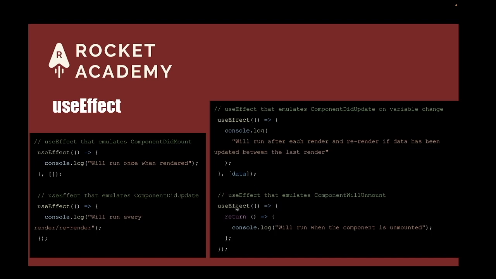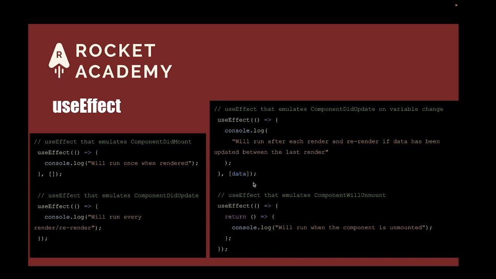The last lifecycle method that we can showcase within useEffect is component will unmount. This is where we'll run any teardown code for our component. For example, if our component was using setInterval in any location, we would need to implement a useEffect code to clear the interval within its return statement. This prevents memory leaks.